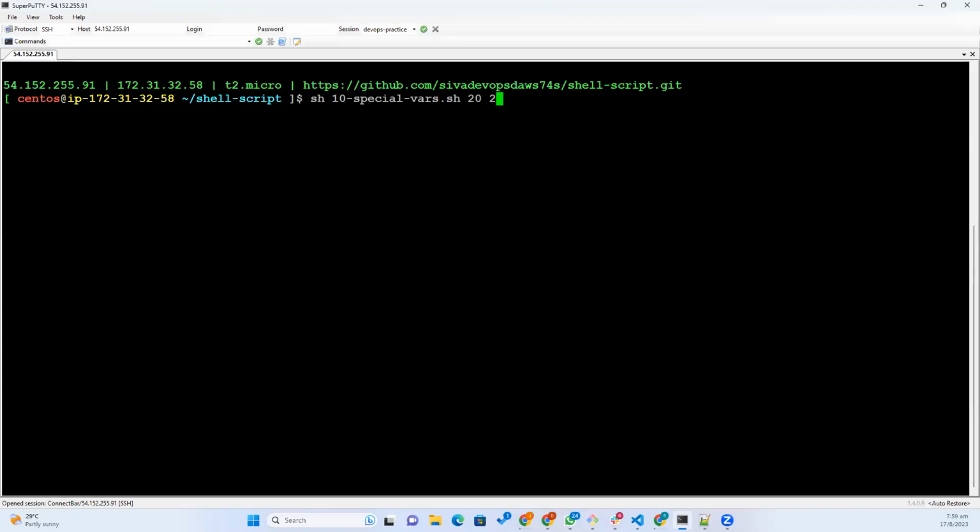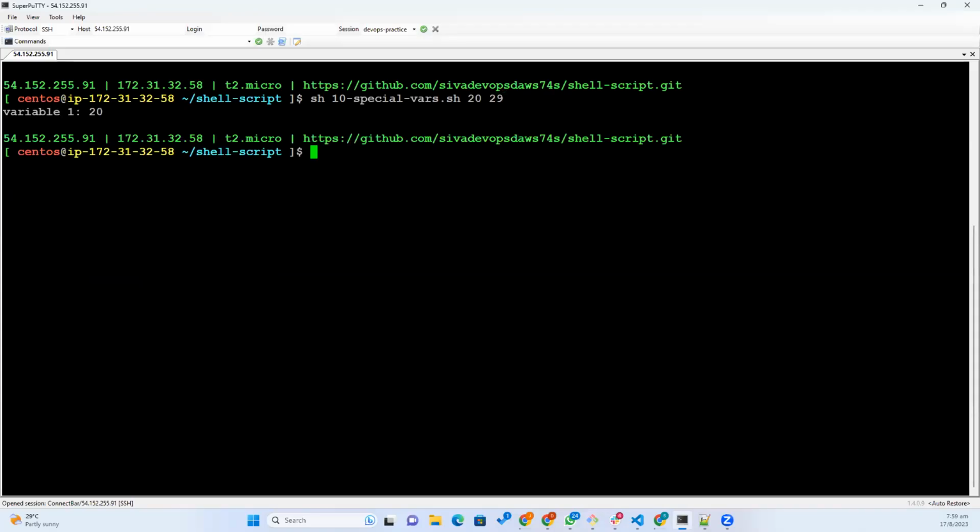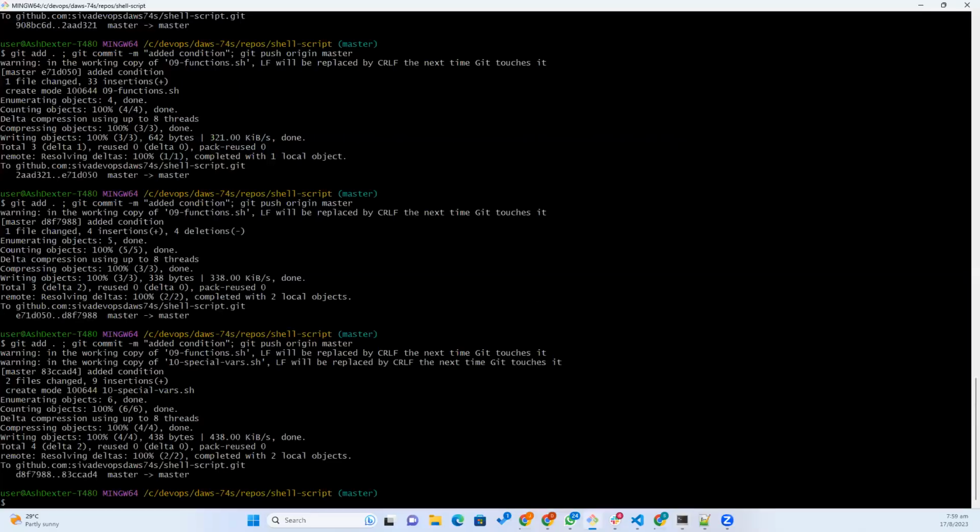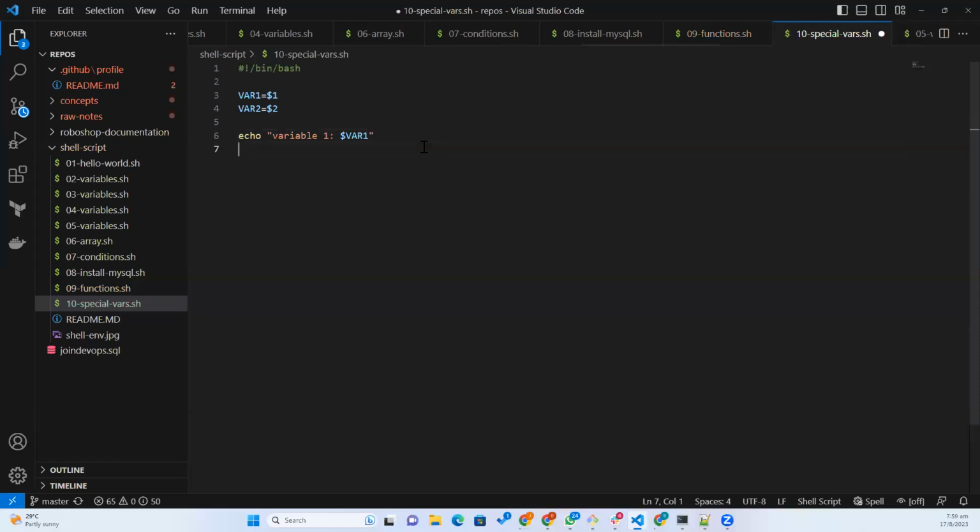You are giving 20 and 29, and you are getting 1. So now I want all the variables. All the variables is nothing but dollar at the rate.